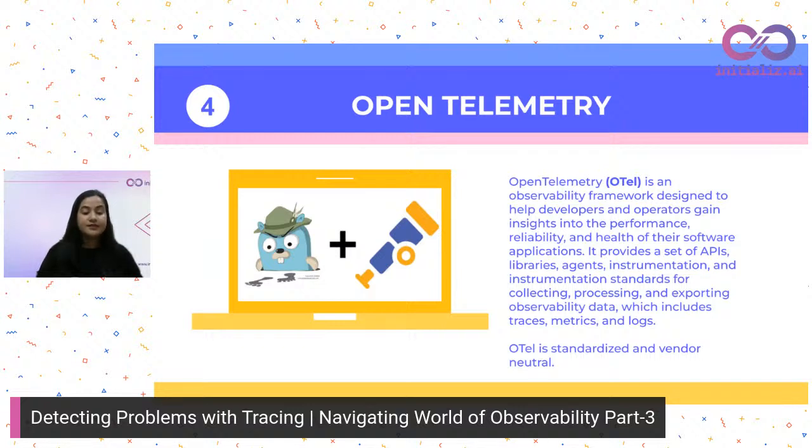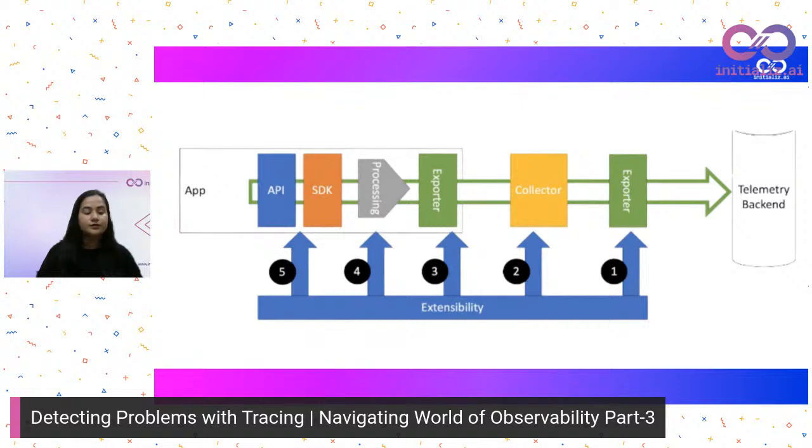Since it's not a platform, you might wonder how it works. So I'll show you. Go through this diagram. You can see that OpenTelemetry consists of several components, including a cross-language specification, per-language SDKs, tools for collecting, transforming, and exporting telemetry data, and automatic instrumentation and contrib packages. So instead of using different vendor-specific SDKs, you can directly use OpenTelemetry. In this diagram, you can see that the whole process can be covered and given to the telemetry backend. So you don't have to worry about using different platforms or languages. You can use OpenTelemetry directly.